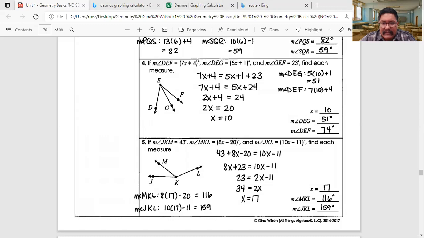4 and 5, I'll go ahead and just leave those, and you can copy those if you want. But 6 on up, I'm going to try to do those on the paper together. Copying's okay, it's fine. I'm kind of assuming that you might already know this stuff because it is review, but it's always very helpful to go over it. That way you can follow the steps, follow the thinking, and think of the things as you're working the problem out. Because if you think about it, you're going to learn a little bit more than if you were to just be shown what's going on, right?